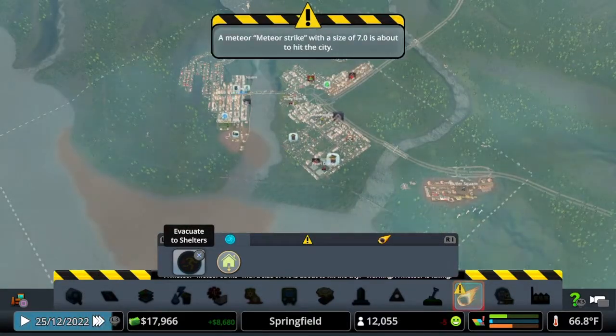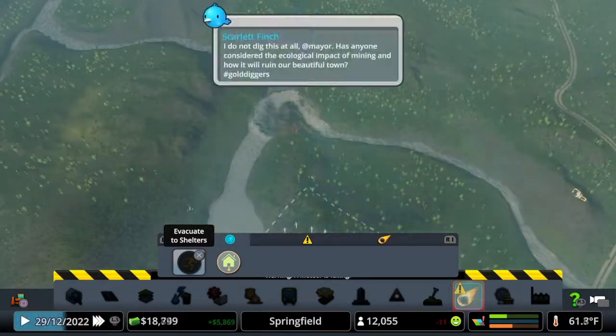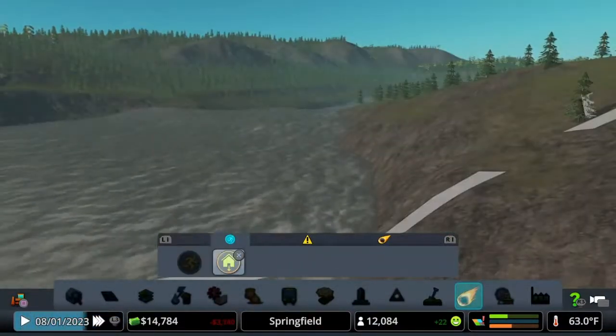So let's tell these guys to go ahead and evacuate. And let's see if we can see where the impact is going to be. All right, right there, right on top. We saw it. We got it on video this time. Oh man, that wave is going to knock everything out.